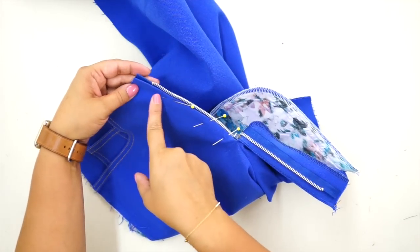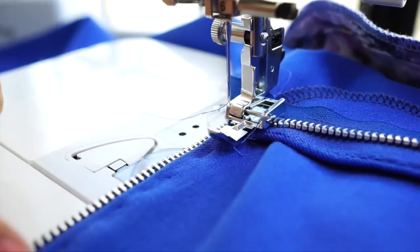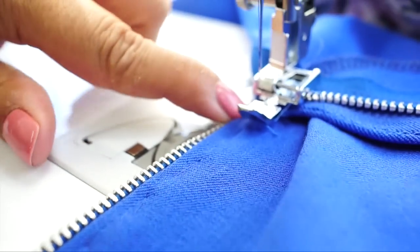Now we can stitch close to the edge. I went ahead and hand basted my zipper tape in place just to make sure it lays flat, and now I'm gonna stitch close to the edge.